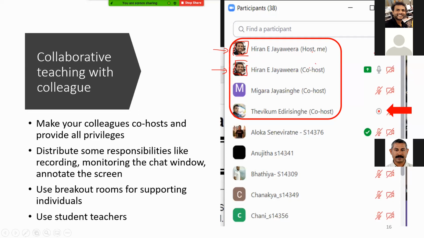Sorry, there is a question from the chat window. I'll answer that and then come to this one. Is it possible to use the Zoom app on a mobile phone? Yes, you can connect through the mobile app. When you log in, you need to use SSO, that is single sign-on login. Then you will be redirected to the Learn login page. The only thing is that when they ask for the URL, you need to type learn, so that you will be redirected to the Learn login page. Once login is successful, you will be sent back to the mobile application.